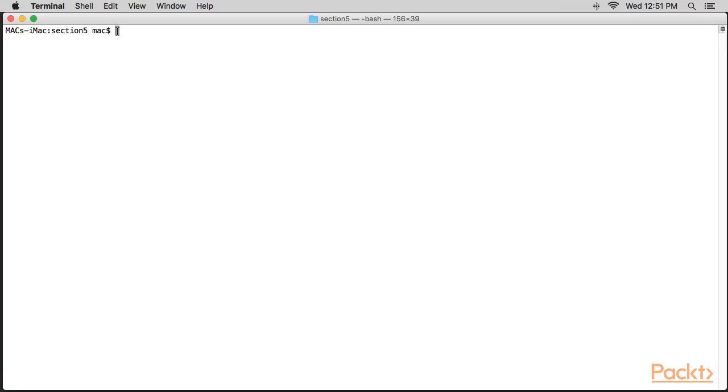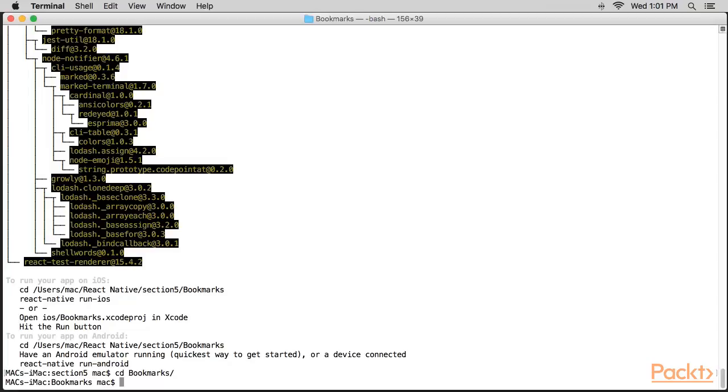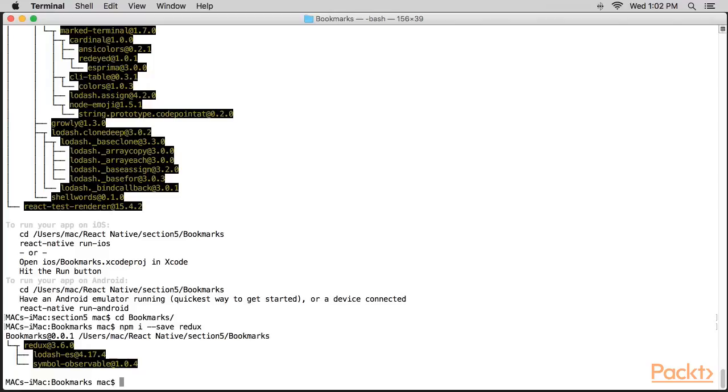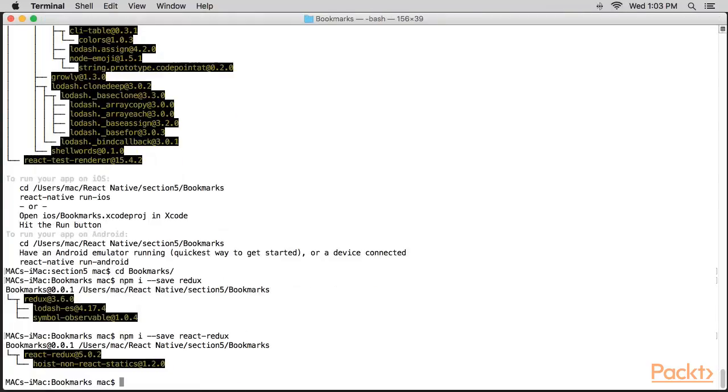Now we'll learn how to install Redux. We need to create our application using the React Native CLI by running this command. We'll have our initial app. Once we have the initial app, we need to install Redux. We can do that by using npm or yarn. Feel free to use your favorite package manager. Here we've installed the Redux and React Redux libraries. The React Redux library contains the necessary bindings to integrate Redux with React. By using React Redux, we'll be able to seamlessly integrate Redux in our React Native application.